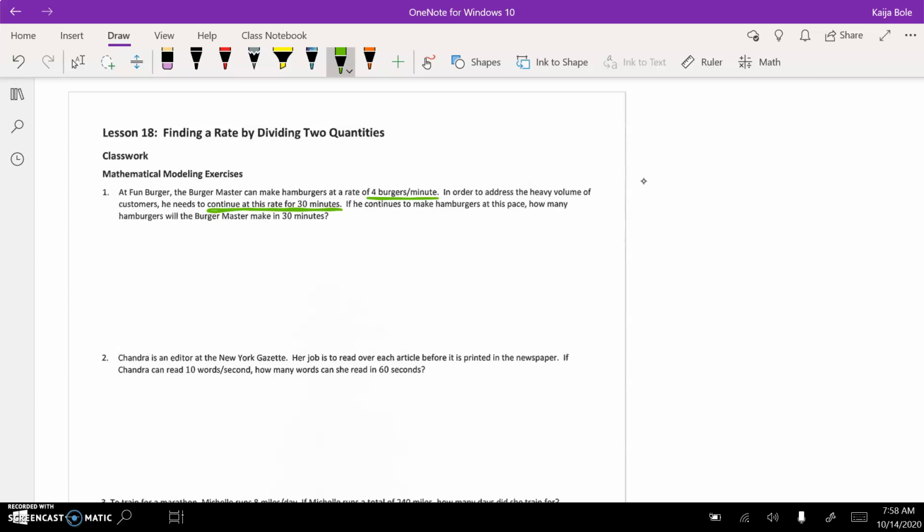So the rate, what they're referring to, the rate is this. So there, we're going to use a standard algorithm again. We are talking about burgers and minutes. So they're saying 4 burgers per, that dash is the same idea as the word per, 1 minute. And they want to know after 30 minutes how many burgers. So the hardest part is that it's just 1 minute, even though it doesn't have the number 1 in there. But remember, there's no S at the end of minutes, it's just minute, which is singular.